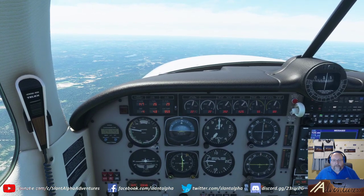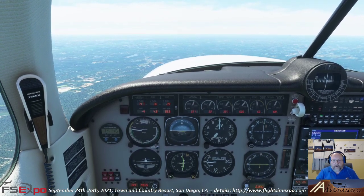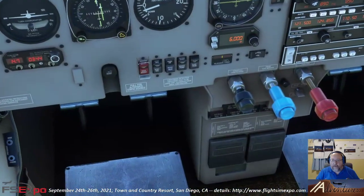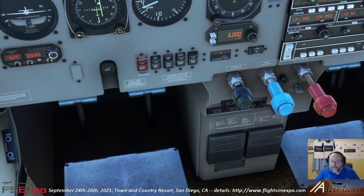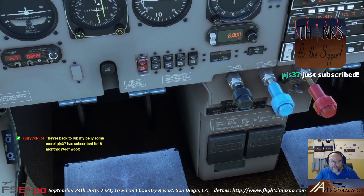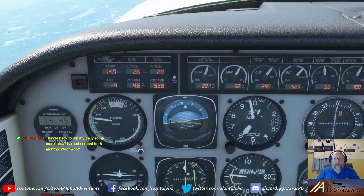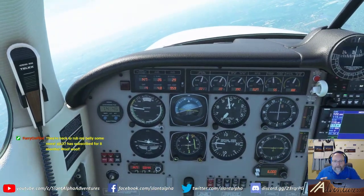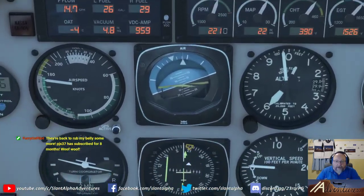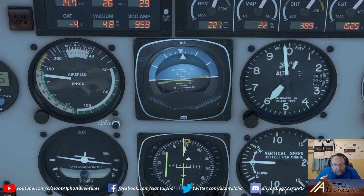And since we are pretty much stable on 6,000 feet and real close to our assigned course, I'm going to go ahead, and I know we're about to turn. So we'll go autopilot, altitude, and then we'll go ahead and hit heading mode, which will turn us to that outbound course of 209 now. So now I can flip that up to 209. Let's zoom in on that so I can get it set exactly to 209. Guess it's there.